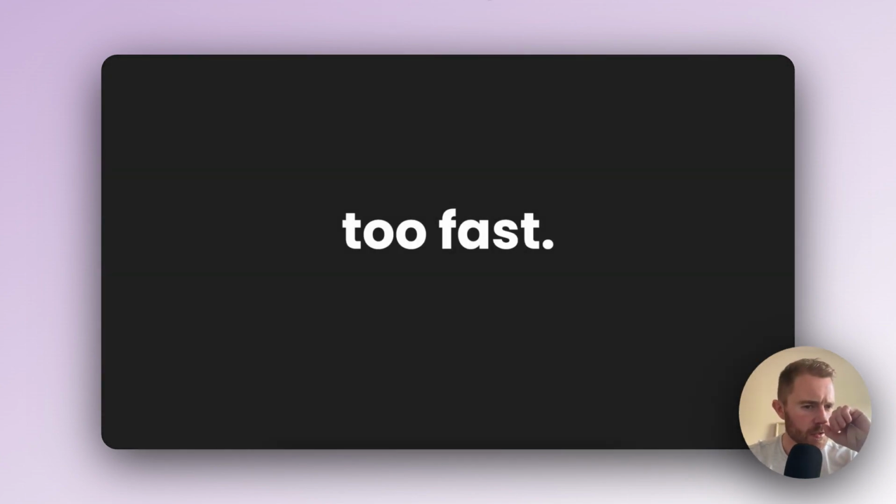Building links too fast. Obviously we want to get everything done as soon as possible. We want to get ranking as quick as possible. We need to have a natural velocity when building links. Your website hasn't gone viral. If it has, there'll be loads of other signals that would come along with it, like social signals or people talking about you, mentions and brands, and links coming from really high DR domains. If you're just a normal website, a normal client, a mid-sized business, and you haven't gone viral, just build links at a normal rate.